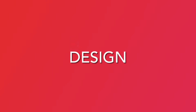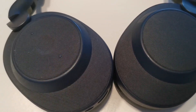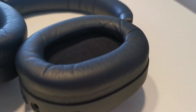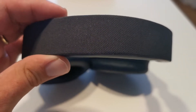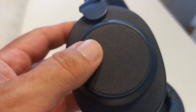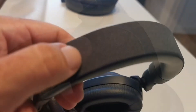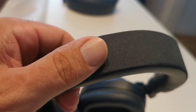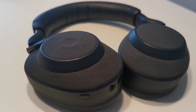How does it look? Jabra spared no expense when crafting these cans. A combination of black mesh fabric, soft leatherette, and sturdy plastic comprises the frame. The woven fabric along the sides has nano coating to protect the circuitry from water damage. It hits that sweet spot between luxury and sporty, making the headphones ideal for all activities from travel to working out. The curved yoke gives the Elite 85H an ultra-modern look, much like the AKG N700 NC.